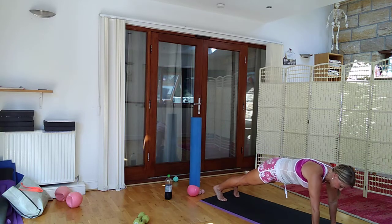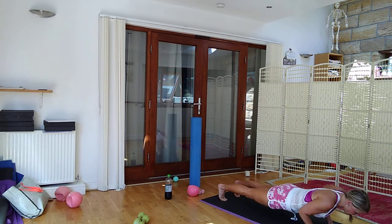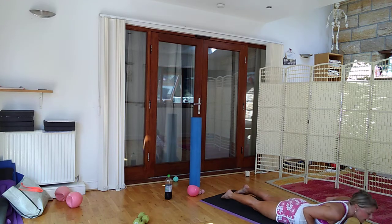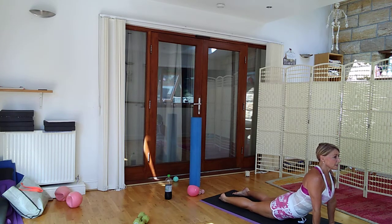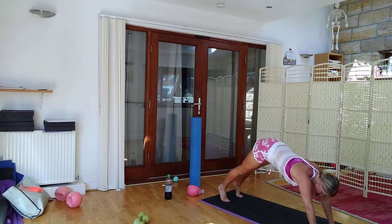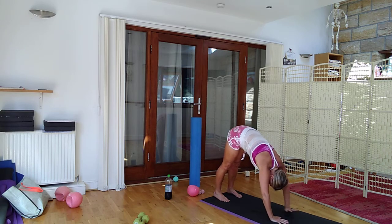Bring your feet a bit closer together this time. See if you can take it into your bent elbow position, all the way down to the floor, like a snake. Bring it up. You can come up like that as well, if you want. Take a breath in. Toes, take the hips nice and high, walk the hands back, take the heels down, walk it back.